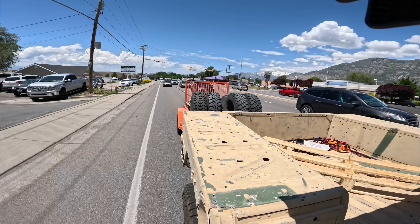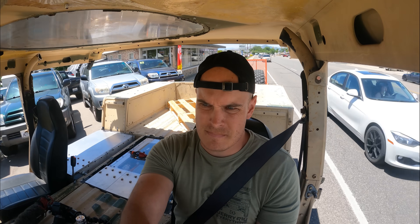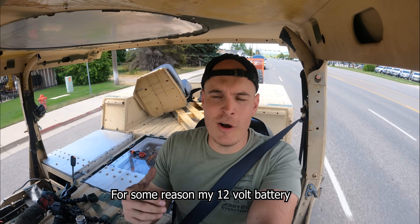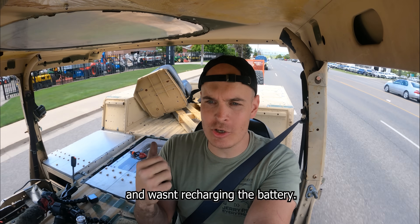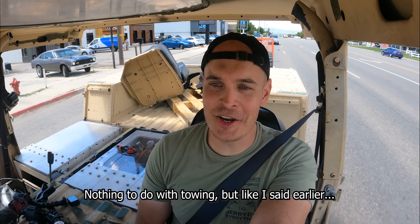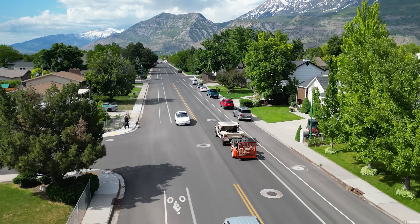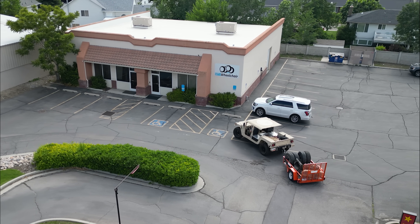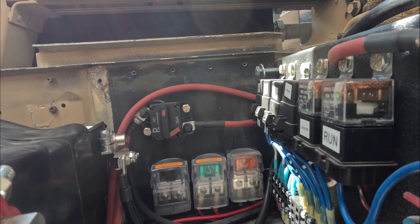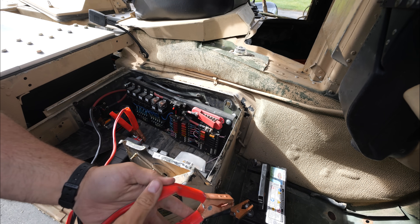About 10 miles into the trip, my low voltage system completely cut out. Apparently my 12-volt battery died. Luckily it died right across the street from a used car dealership, who was kind enough to let me borrow a 12-volt battery of their own, which I jumper-cabled up to mine to get us back on the road. My DC-to-DC converter tripped the breaker and wasn't recharging the battery, so I lost my power steering display and my brakes. I think the problem is that the 40-amp breaker I have is too undersized for what the DC-to-DC converter can output. So if the battery dips too low, the DC-to-DC tries charging it too much, tripping the breaker. If I install a larger capacity breaker, all our problems should be solved. It's a $15 fix.